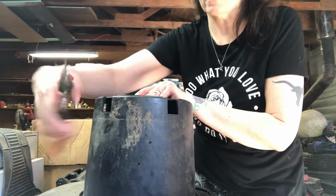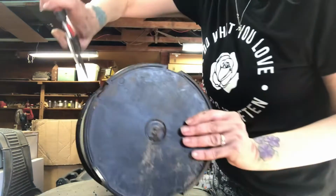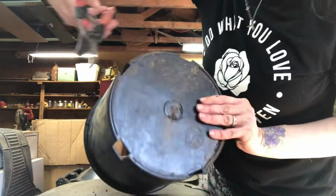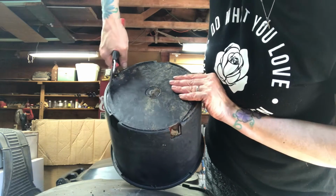I'm just taking some regular pruners, and where there's an entry point, I'm just going right along there like this.